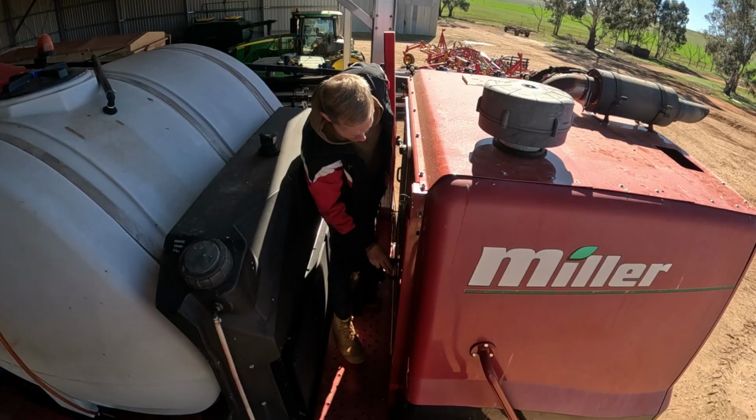But today and Saturday are my days. I'm hitting the grass freeing hard now. The wind is on edge enough today, but it's supposed to have peaked now and be declining for the rest of the day, and Saturday's going to be even better. Got a northerly today, so there's some paddocks I can spray, some I can't, and then on Saturday I got a southerly, so I'll be able to go hit all the other paddocks that I can't get today. But I won't get it all done, I'll be about 3/4 done, and yeah, I've got to keep an eye on winds and stuff like that, so I'm not getting drift and damaging any crops nearby or anything. So let's go.